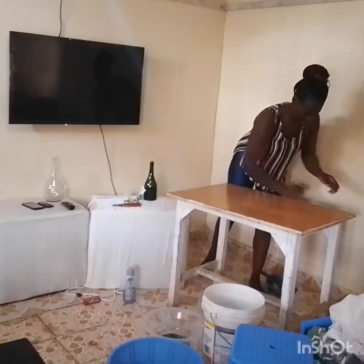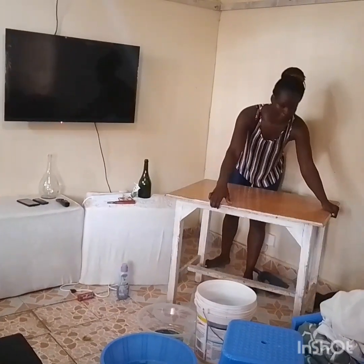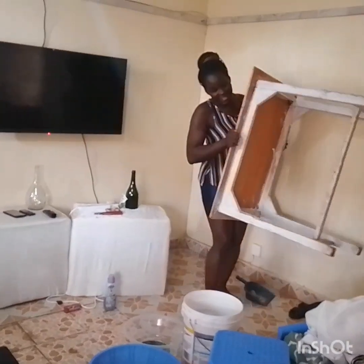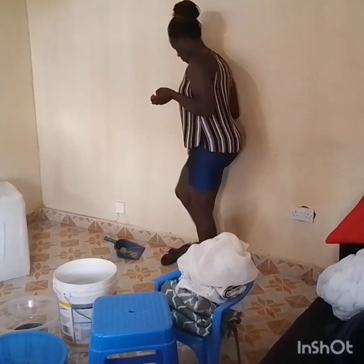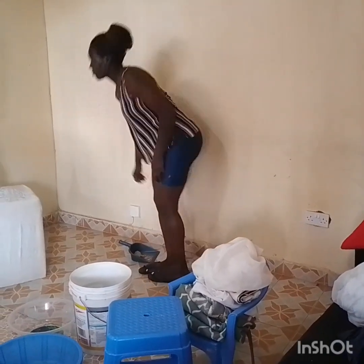I'm going to take this table to my bedroom. I really still don't know what to do with it for now, but I will figure it out later because it really was taking a lot of space in my living room.